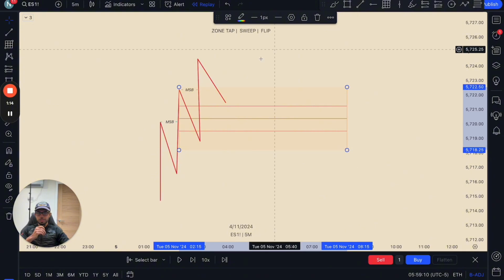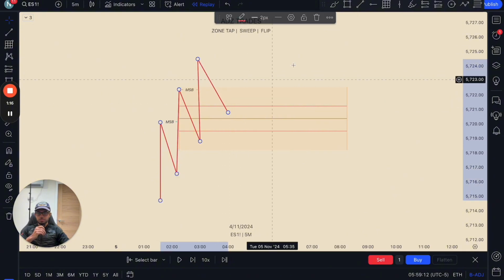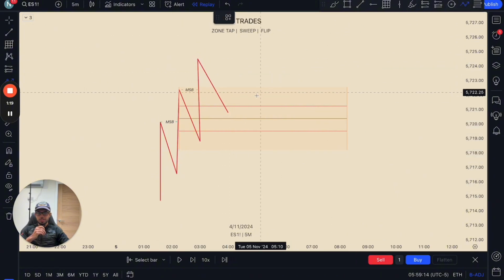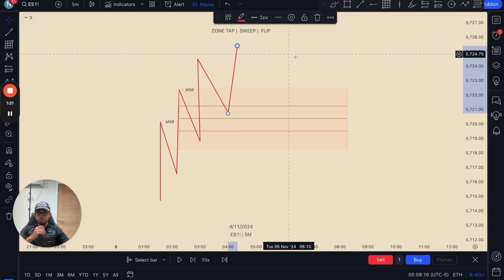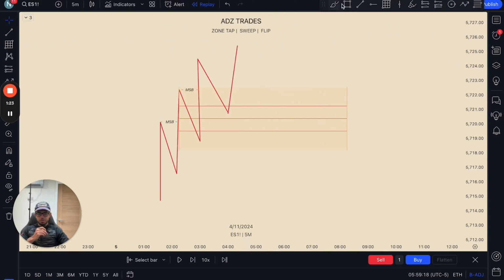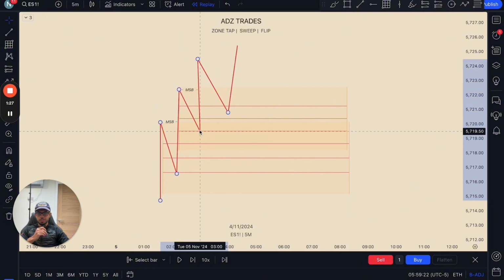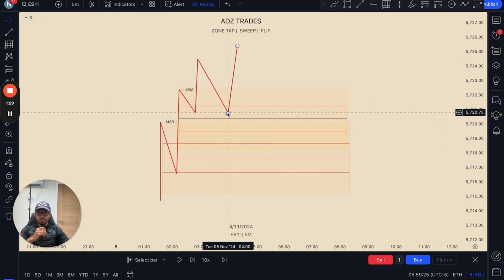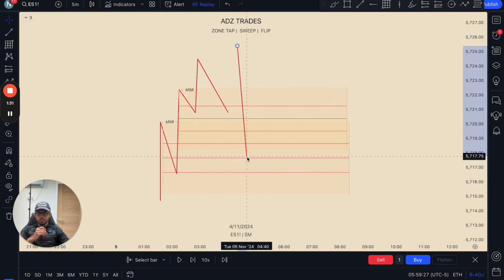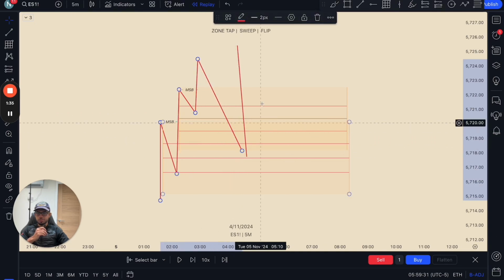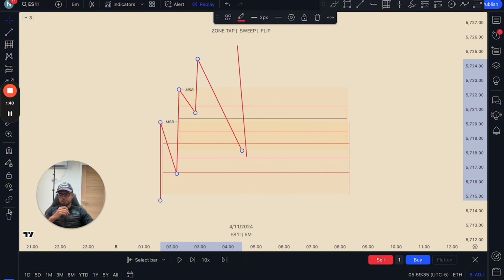So what can we expect? We can expect price to retrace into here and then continue with the trend. It's a whole other video on unmitigated zones, for example. If this zone never got mitigated and price came into here, I can still expect this zone to break, price tap into this zone, give you a fake change of character, liquidity sweep and then continue higher. If you guys want a video on that, just let me know in the comments and I'll drop that. But that's swing points, so that should make sense.